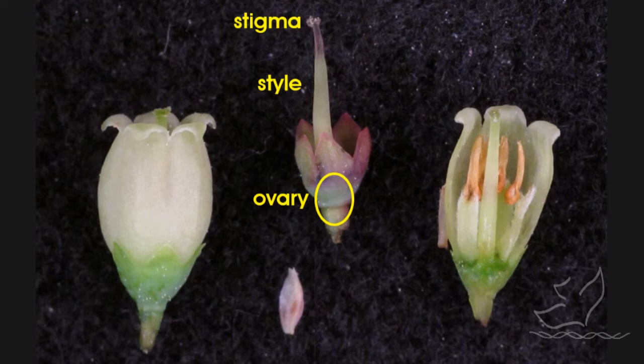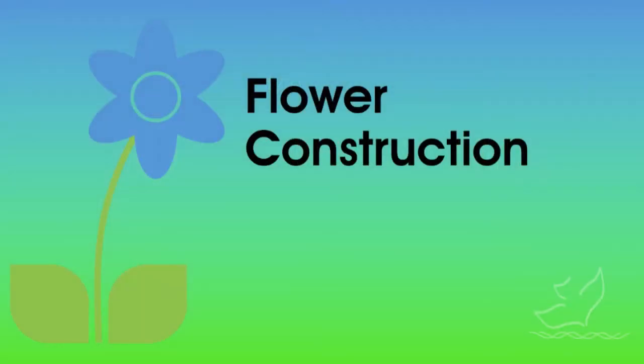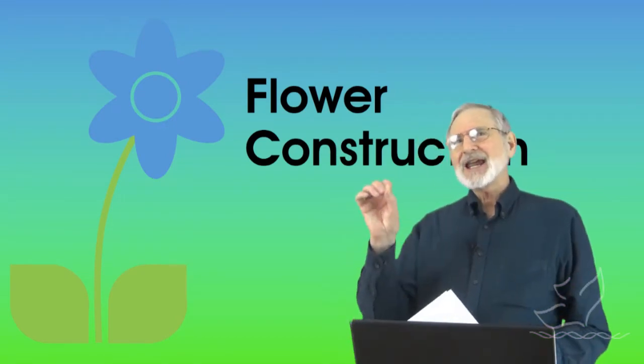Next we come to the concept of the flower construction. And this is really taking the idea that you've got the flower parts in whorls that are in set positions: sepals, petals, stamens, pistils, in that order toward the center. But within those whorls, in between the whorls, you can have some things going on that make flowers different. So let's look at what those things are. First of all, all the parts can be completely separate from one another. And in this case, we say the parts are free.